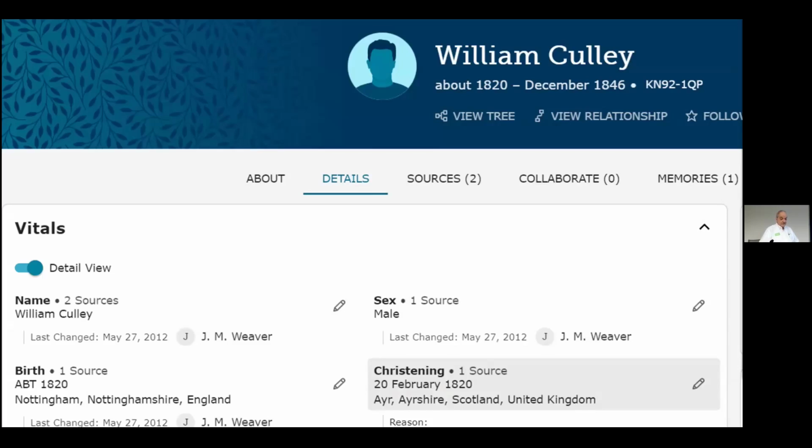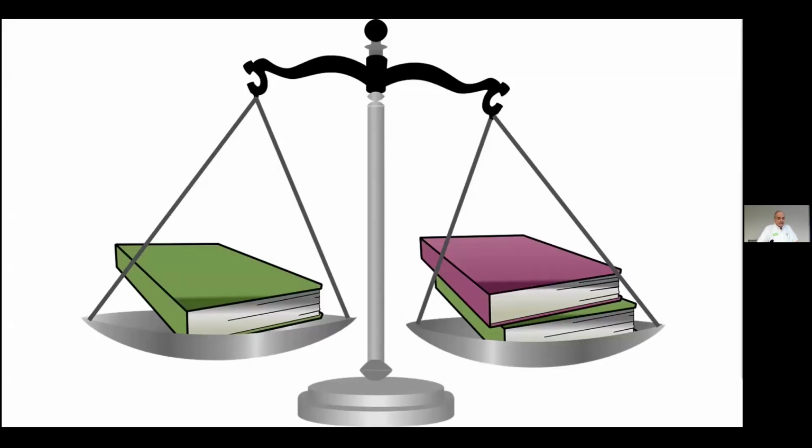So we're back here to William. That was what I had. What was my preponderance of evidence? The legal term is called preponderance of evidence. There's two standards of proof in court. If it is a criminal case, the standard of proof has to be beyond a reasonable doubt. If it's a civil case, the standard is preponderance of evidence.